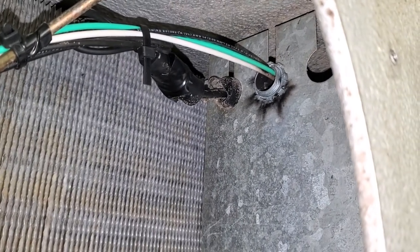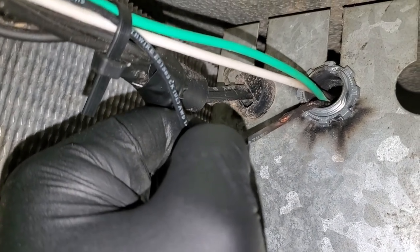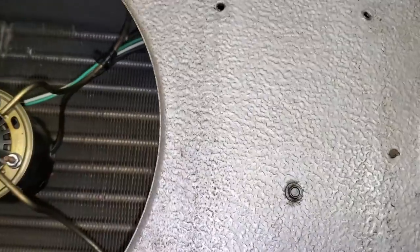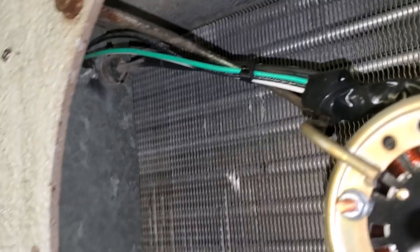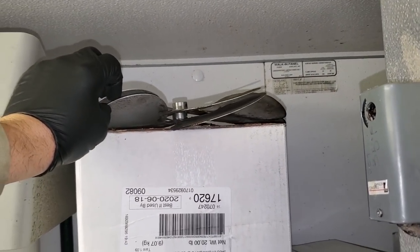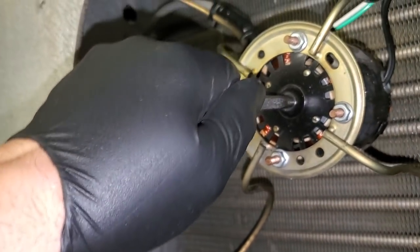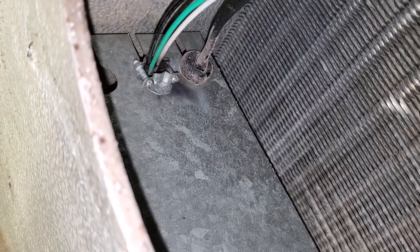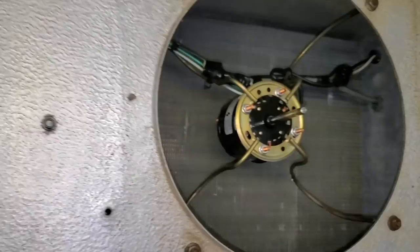Look at the black around that fitting right there — that's not normal. Just using my senses and looking, it looks like we've got to fix some electrical here. The reason this happened was because there's a slight vibration, likely from bent fan blades, which is very common. You can see the pitch difference when I stack them on top of each other — something's a little funky there. There was a slight vibration and the wires just shake until they rub out. It also would have helped if that connector was tight — it's not quite the correct connector, but you just need to have it snug so the wires aren't bouncing around.